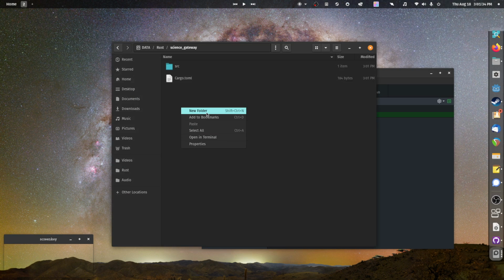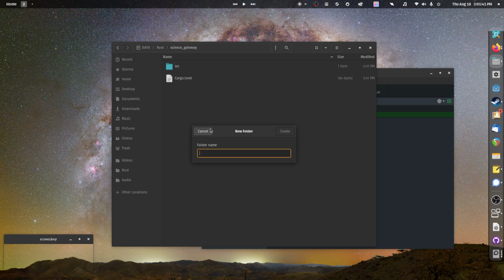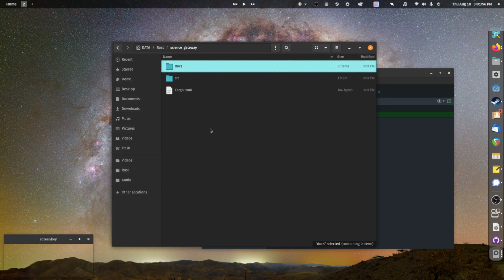So we're going to add one more thing for this project. I need to use GitHub Pages. It's a cool feature that GitHub basically hosts your web server for you and spins it up, which is pretty convenient. It even lets you do a custom domain, which is pretty nice of GitHub. So we just call it docs. GitHub Pages either pulls from the root directory or from a folder called docs. So that's what we did.